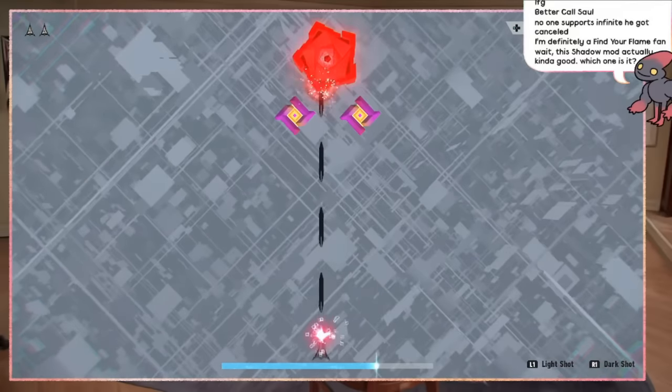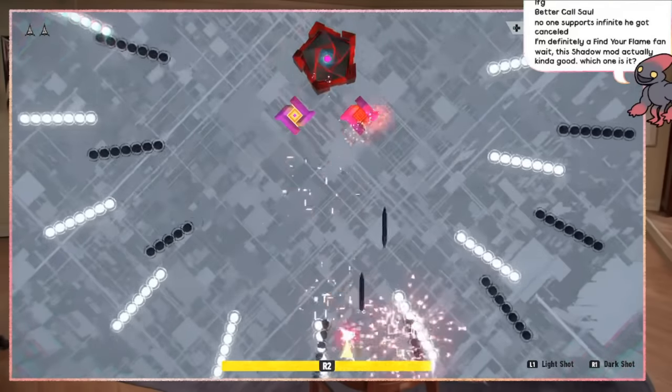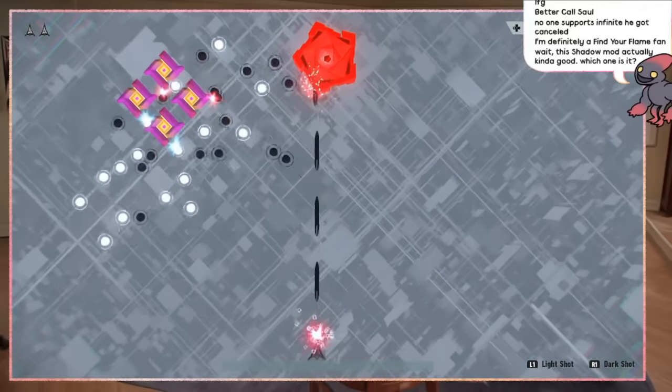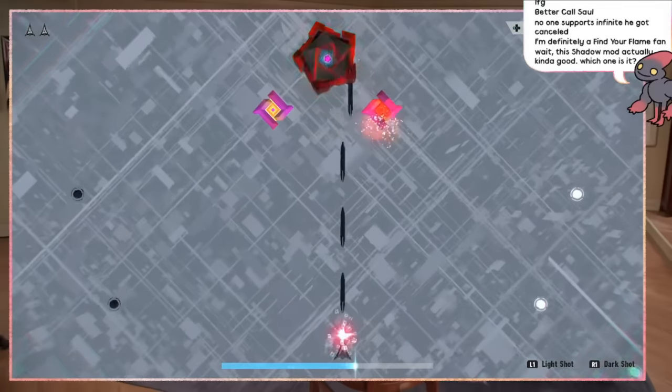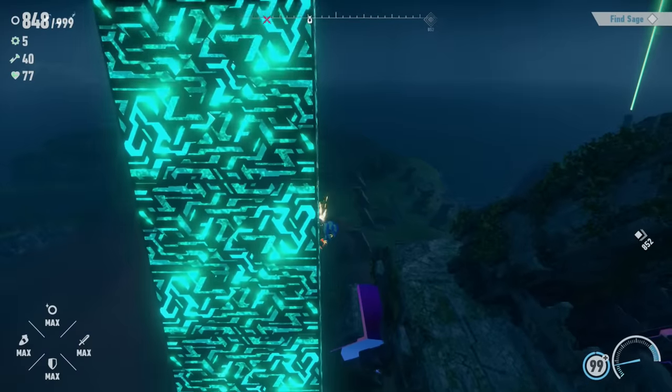Okay, so it turns out the little guys disappear on their own, so you can just keep wailing away at the core, but you can't just keep one alive and do that. So, you know, they thought about it, I guess.